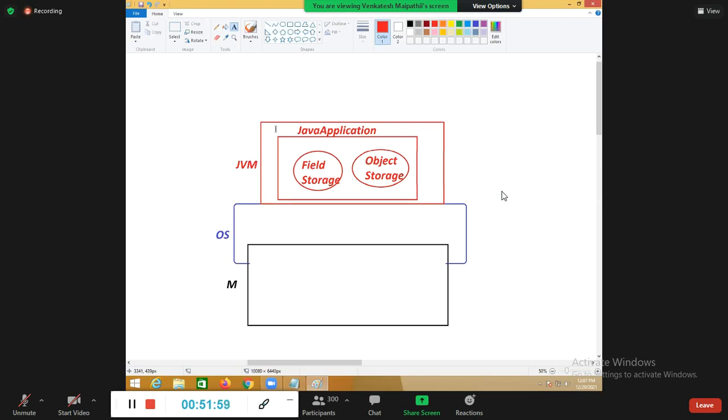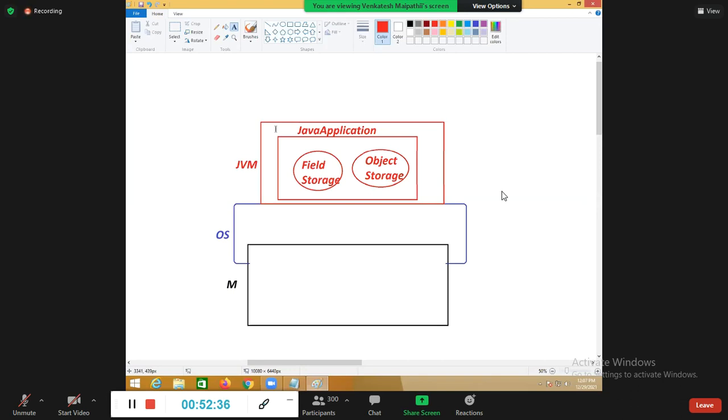Understood now? But when the execution completes, the JVM shuts down, yes or no? When the application execution completes, your main method will be destroyed. When the main method is destroyed, the JVM automatically shuts down. When the JVM shuts down, where is the object? The object will be destroyed. After 3 days, whenever you want to watch the movie, where is the history? So definitely, I want permanent storage.